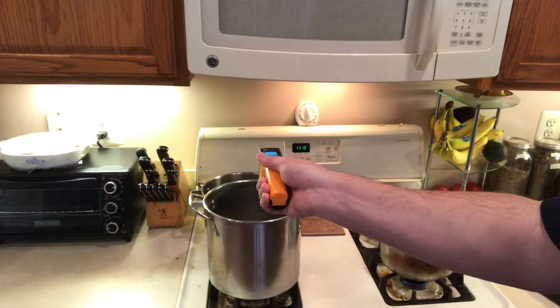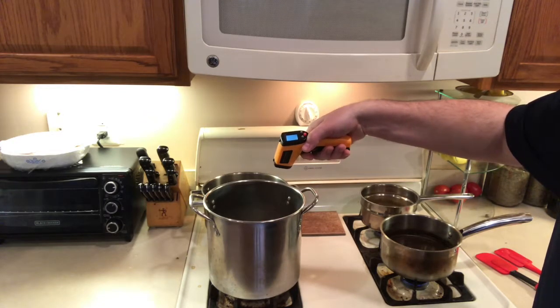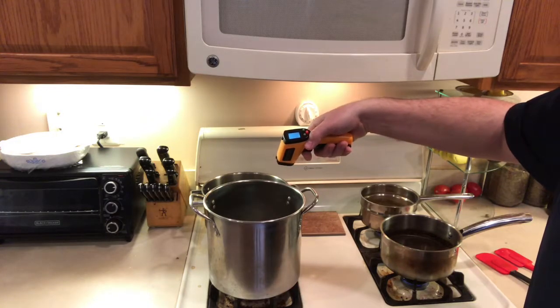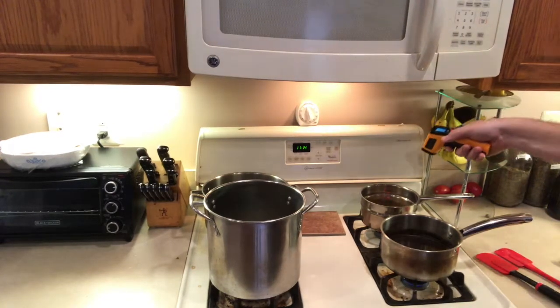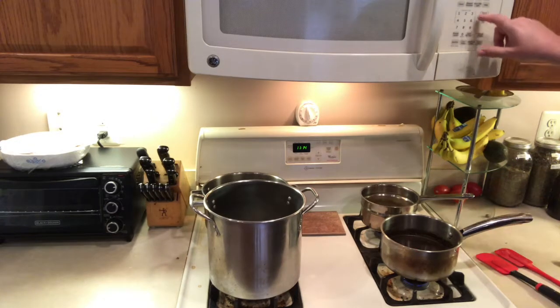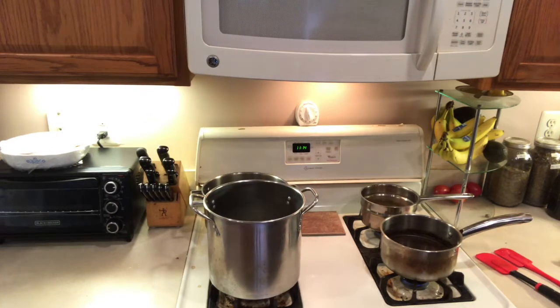Okay, so this one is about 129, 117, 110, 104 on this one. Set the timer for 30 minutes. We'll just let that go. It took almost about 10 minutes or so to get them up to proper temperature. So let's wait 30 minutes and then we'll come back.